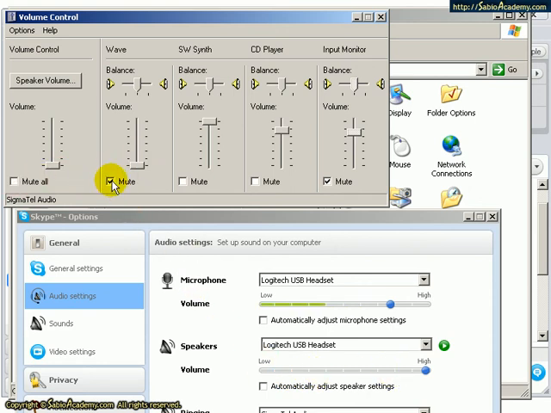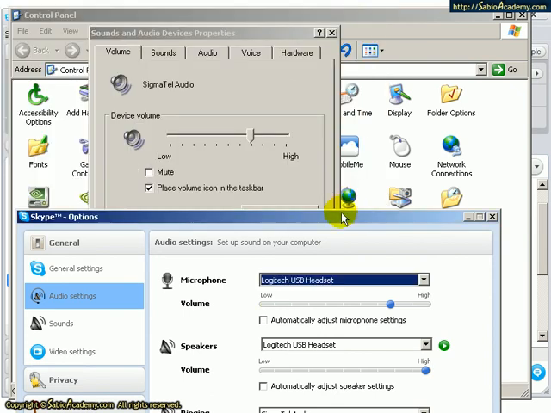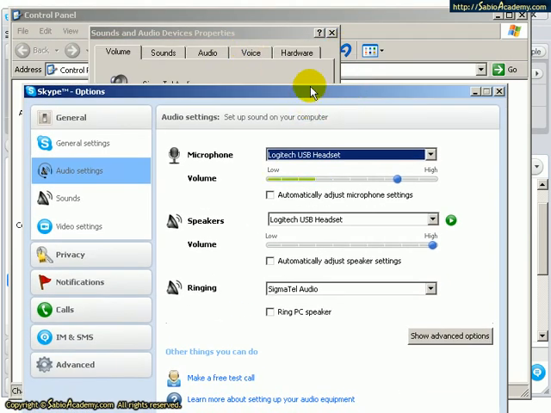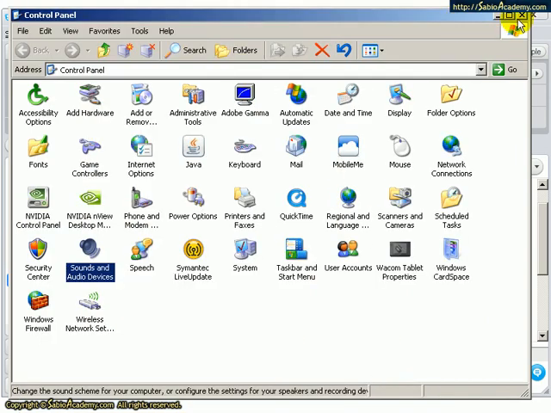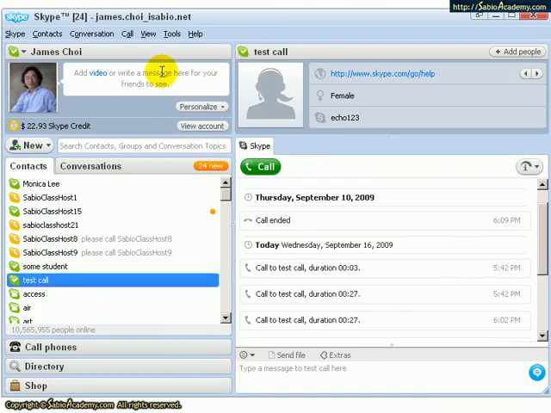So you got to be able to bring up this control, the volume control panel, so that you know what's happening inside the computer. So let me show you one more time. Let me get out. This is so important. I want to show you one more time.